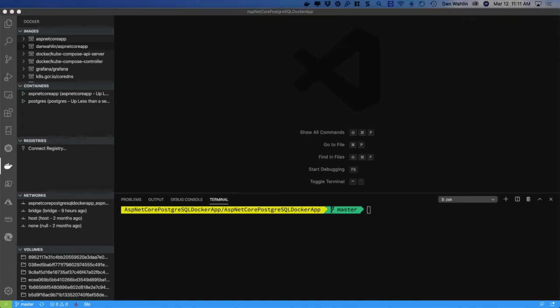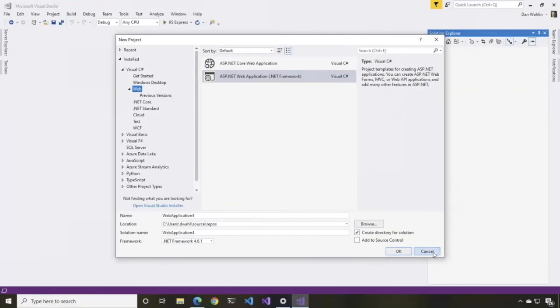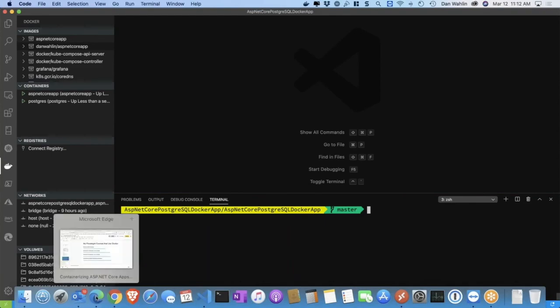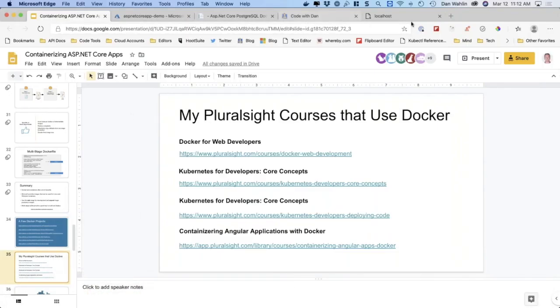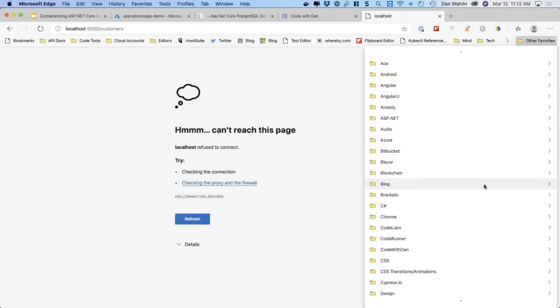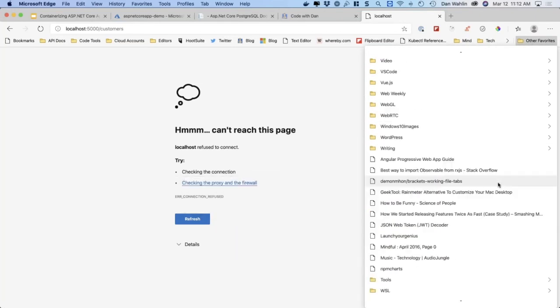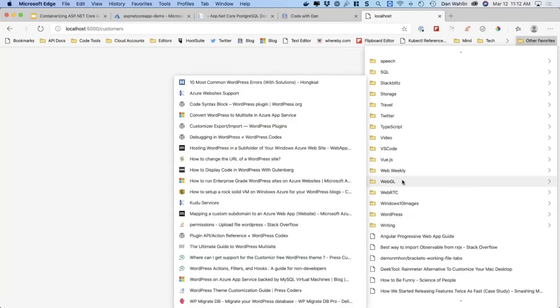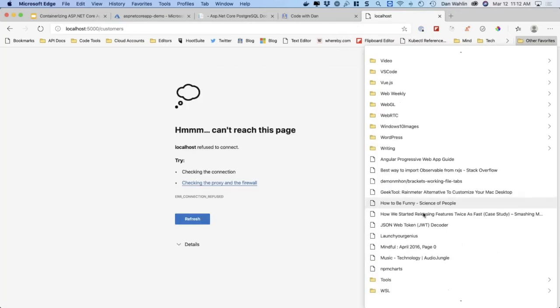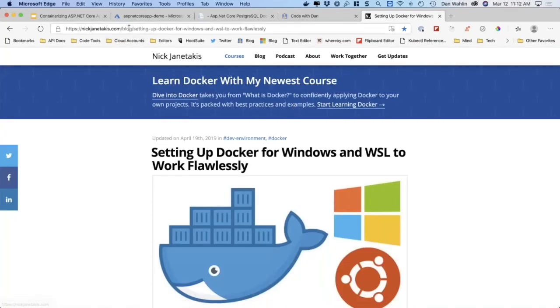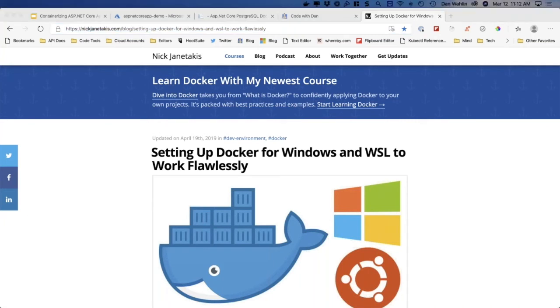Okay, can I use Docker in, yeah, I'm doing that right here actually. So there's a couple ways. Let me see. I'll tell you what, the better way to answer this is just to give you a link because this is some setup work. I got to remember where I put this. I think it's under WSL, and I will chat this to you. Yeah, here we go. This guy named Nick, I don't know how you say his last name, but he has a great post on Docker and WSL. I actually went through this, so let me just paste this in.